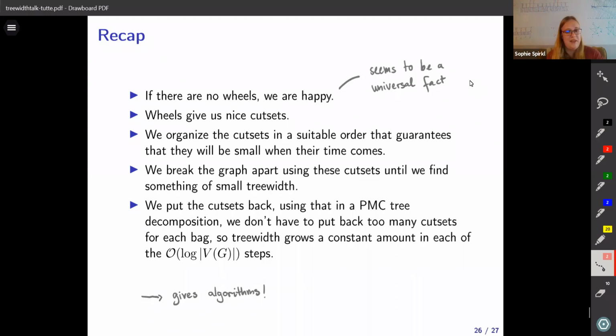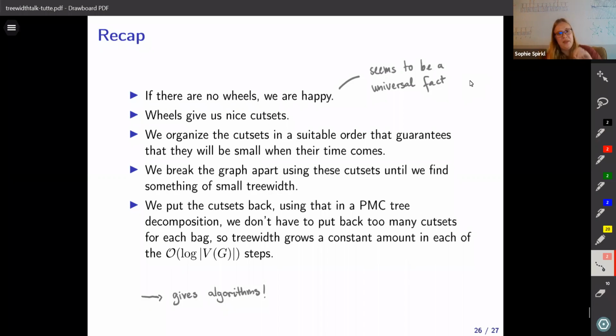And here I wrote gives algorithms, which I just want to mention very briefly. A lot of Treewidth algorithms use dynamic programming. And so a lot of them are singly exponential in Treewidth, because what you do is basically for each bag, you say, what are all the things that could happen here? And if you think of finding a stable set in a bag, then you look at each subset. And so that's singly exponential, which means constant Treewidth is wonderful for all sorts of algorithms, but many things that we care about are singly exponential. And so there's still polynomial time if Treewidth is logarithmic.